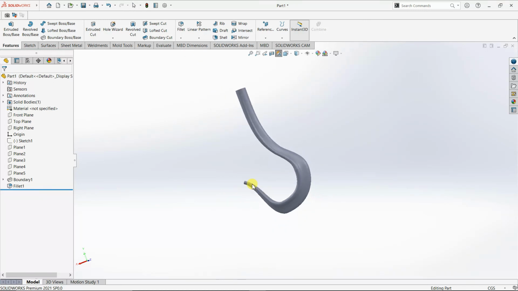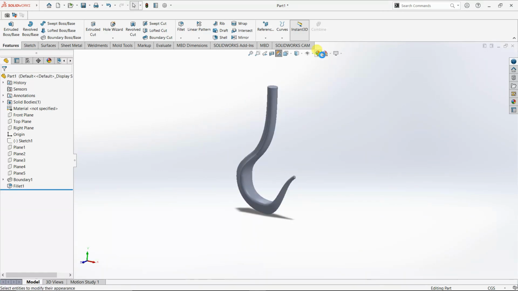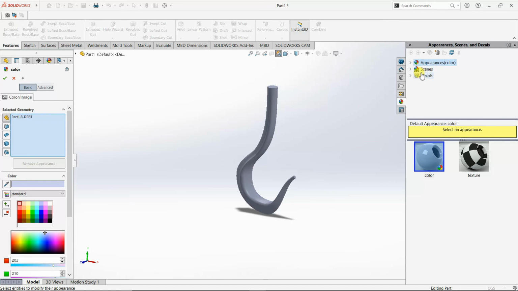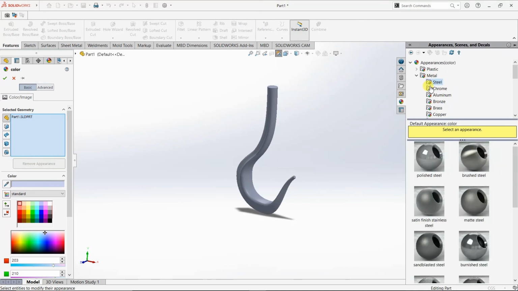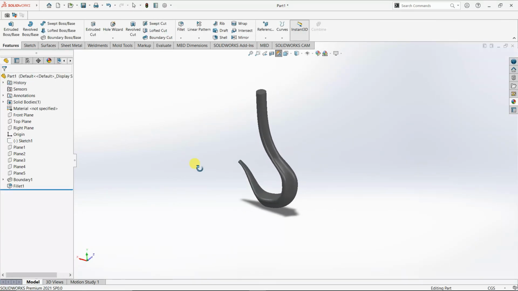We can design different shapes of crane hook as per our wish. So we can give color, appearance, metal, steel, polished steel, okay, and I'm giving black. Yes, that's it.